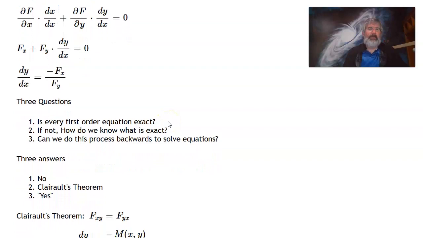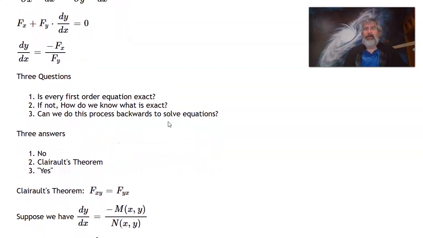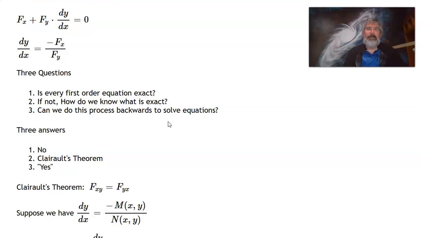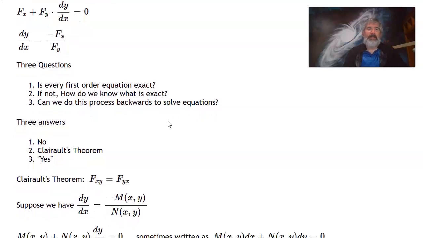Okay. So, first of all, you might say, what the heck is Clairaut's theorem? Well, let me remind you from Calc 3. Clairaut's theorem was that if you have a function of x and y, and you take its second mixed partials, so you take the partial with respect to x and then y, or the partial with respect to y and then x, you get equal results under certain circumstances. If those second partial derivatives are continuous functions, then they will be equal to each other.